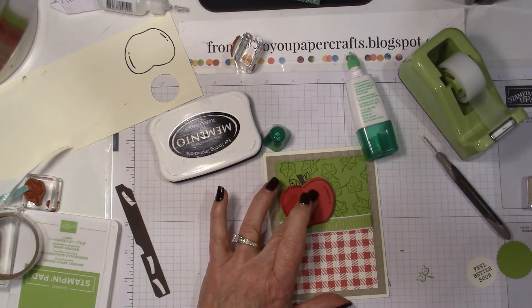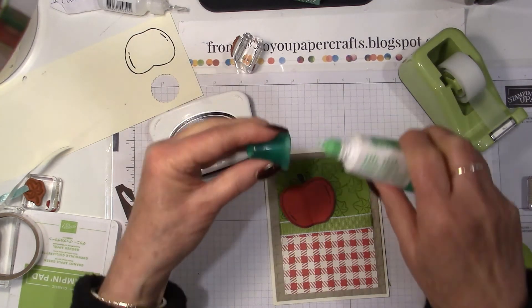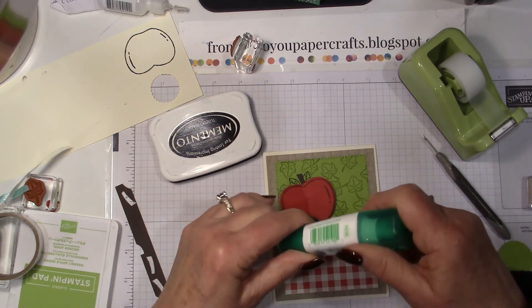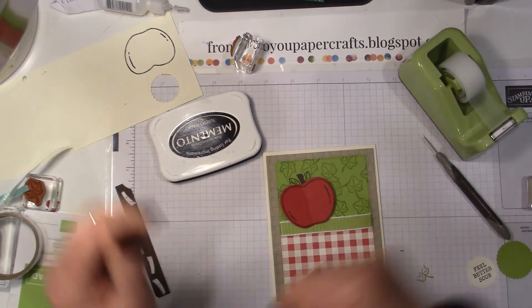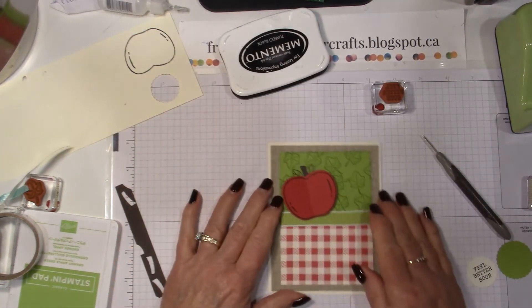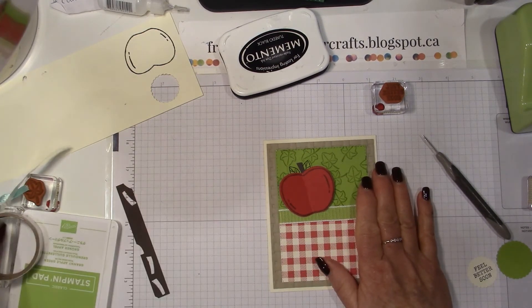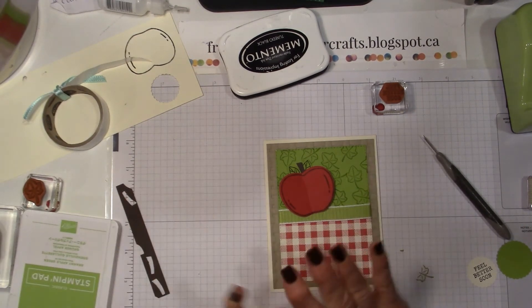I'm hoping all of you have been healthy and haven't had a terrible cold or flu. The season is a long one and people can get sick all the way up until May, I think. So wash your hands a lot — I'm not kidding. When I go out I wash my hands a lot, I keep disinfectant wipes in my car so when I get back from the grocery store I can wipe my hands. And wash your vegetables and fruit really well. Okay, Dr. Erica is now out, and Erica the crafter is in!